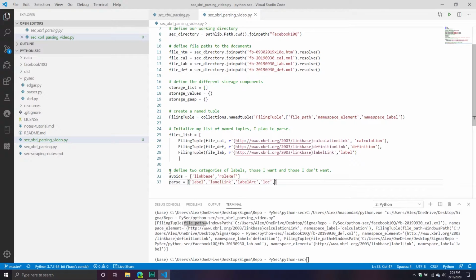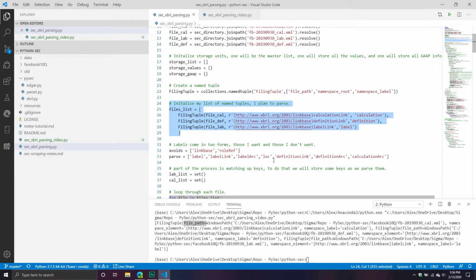Additionally, I'm going to want a location element. That's pretty useful. Definition, I am definitely going to want the definition link. And then there's another one called definition arc. Again, it's almost like it's pointing you to somewhere else in the document. I guess that's the best way to say it. And then calculation arc. So again, it's just pointing you.